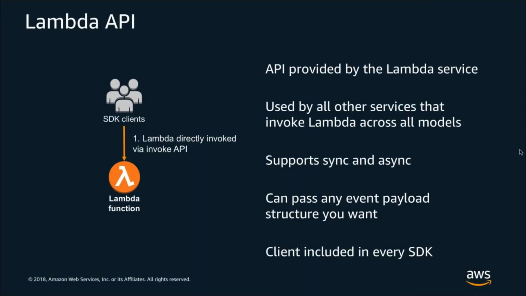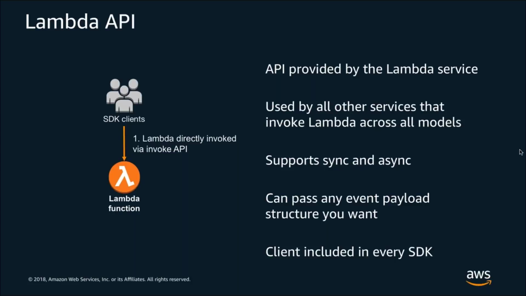So let's talk first about the Lambda API. Like almost every single service that we have here at AWS, the Lambda service is powered by an API. In this case, it is a public-facing API that you as a customer of AWS can very easily write an application against and interface directly with this service. Going back to what I was describing earlier as this microservices model inside of Amazon, the Lambda API is actually what is consumed by other services that can invoke Lambda. When API Gateway wants to invoke Lambda, it uses the Lambda API. When SNS wants to invoke Lambda, it uses the Lambda API. So in the case of all of the asynchronous and synchronous models, the Lambda API is what is already used today by all of those products.